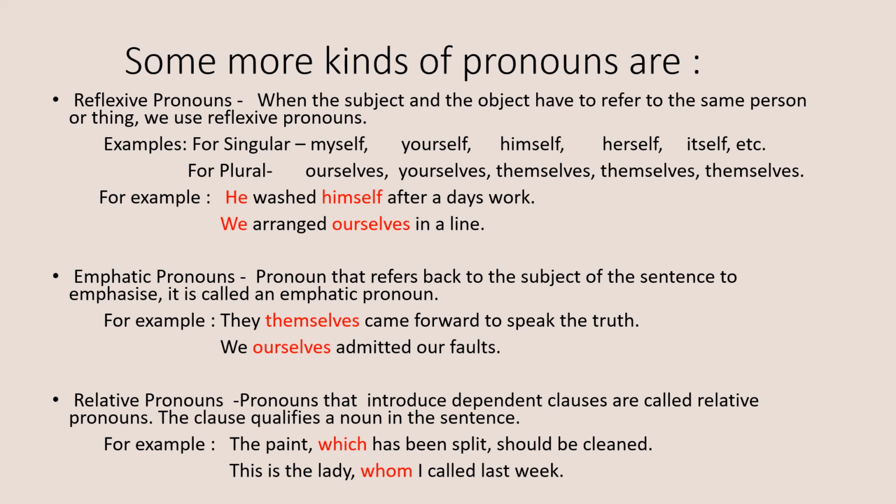And what are these pronouns? Himself, ourselves, like this. Singular and plural are separate. According to the sentence, you have to add it. And relative pronouns mean one sentence is related to another by adding the words which, whom, what, where, because, that, if, etc., and completing the sentence. That is called relative pronouns.